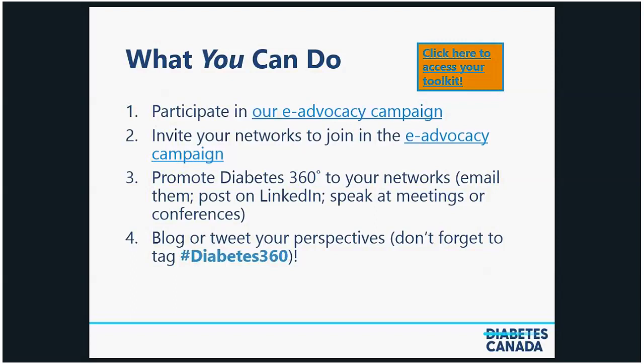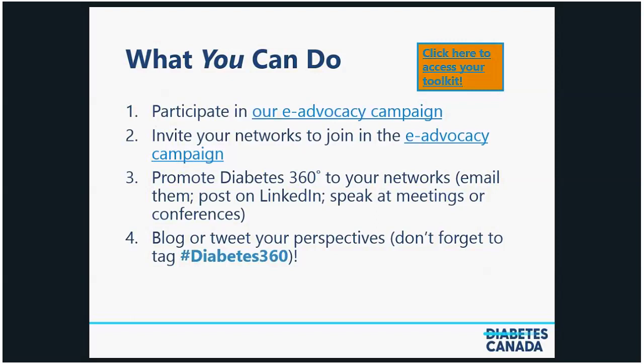You can talk to your networks, again, both professional and personal, about why you believe in Diabetes 360. And I see on the line here tonight a number of people who so generously devoted a lot of their time and energy over the past year to helping us create this strategy. You can talk to your networks about why this is meaningful for you and why you think that now is the right time for Canada to embrace this. You can send emails out to your networks. You can post on LinkedIn if you're aiming at a professional audience, on Facebook if you're trying to reach your family and friends. If you're going to a meeting or a conference, consider speaking about it. And the more that you get awareness up, the more voices that we have speaking up for this, the better.